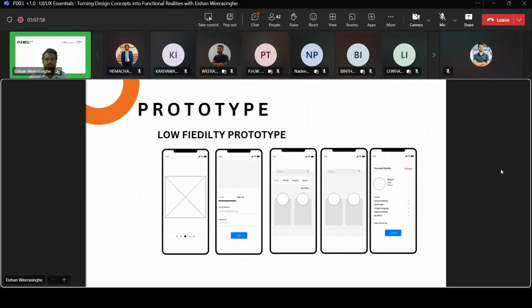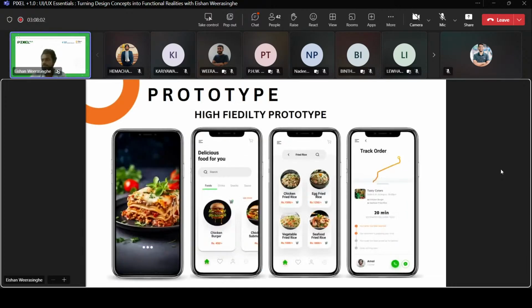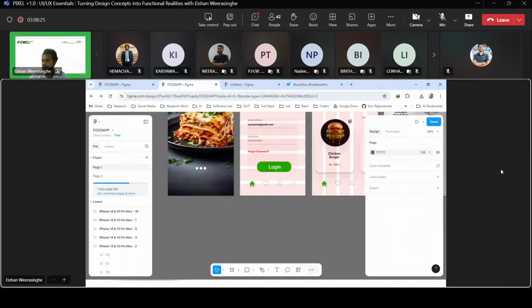So in here, we create the prototype using Figma for mobile. If you want, you can save version 1 and 2 like I previously told. So I will show this one using Figma.